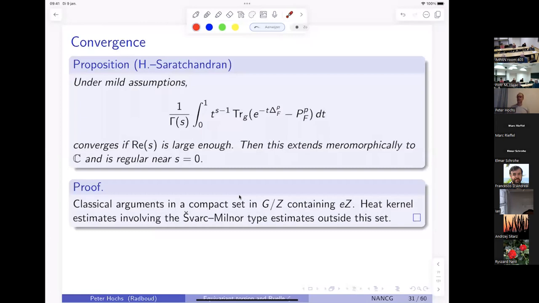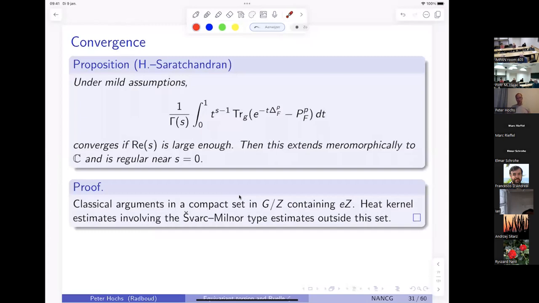If G is connected, for example, if G is either a connected Lie group or a discrete group, then it's true. So this is only about the action and the metric. That's right, and the distance in the group. There are no restrictions for this flat bundle, for instance. Well, everything has to be G-invariant, right? So the connection and the metric on the bundle are G-invariant. So it's kind of controlled by the group action in some way.